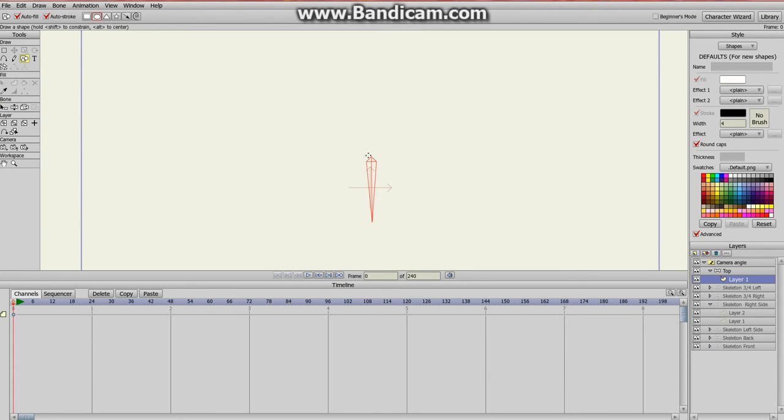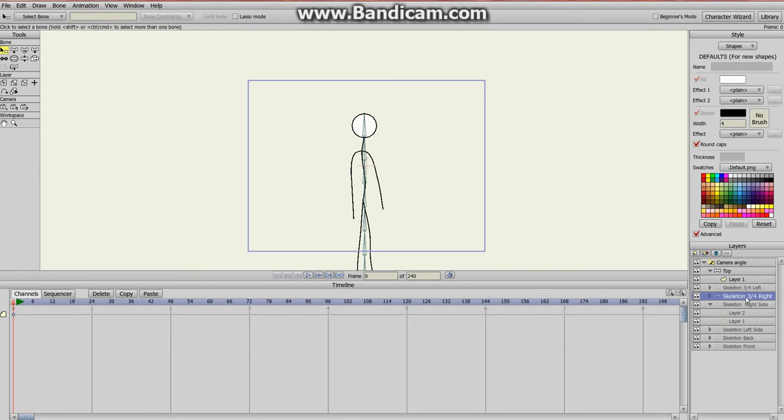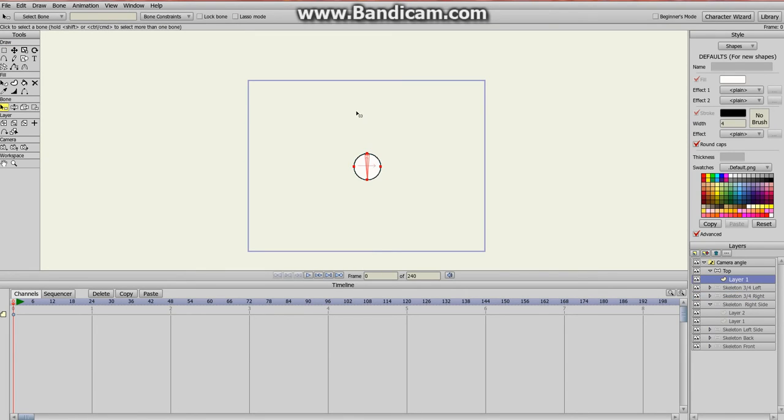Shift Alt. Oops. It's a bit off-centered. There we go. Okay. So, that's about the same size.